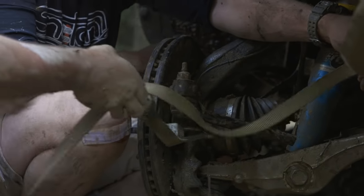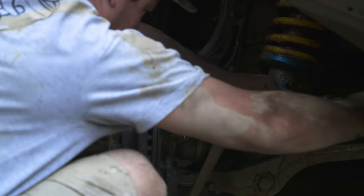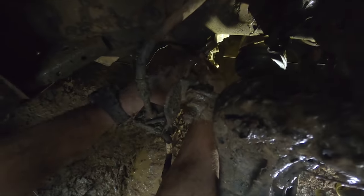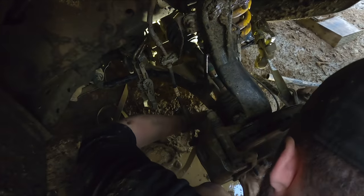We'll be able to get this out. There's no doubt about it. Just get someone to adjust the straps as we go. The concept behind the ratchet strap idea is a sound one. We're gonna put a ratchet strap on either side of the wheel, meaning it won't be able to turn left or right. Keeping it straight is the object here.